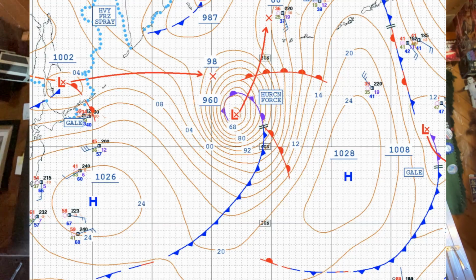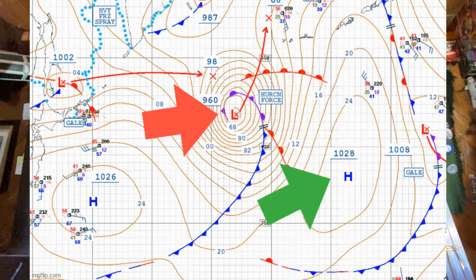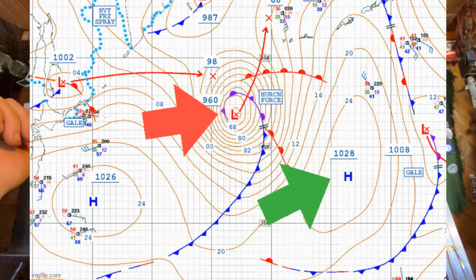The high and low pressure systems are indicated with an H and an L respectively. High pressure turns clockwise, low pressure turns counterclockwise. Recall that lows are associated with bad weather, as in clouds, wind, precipitation, fronts, and highs with good weather, clear skies, light winds. The blue numbers with underlines indicate the central pressure of the high or the low. You can put a decimal point in front of that last digit to get kilopascals.